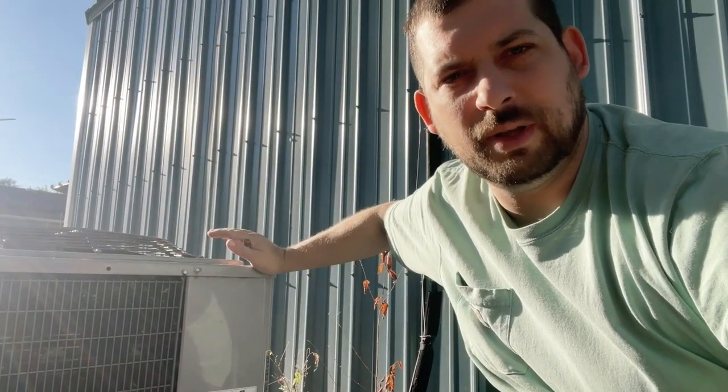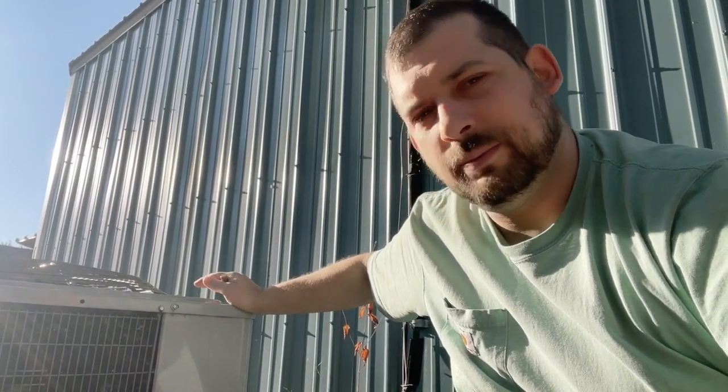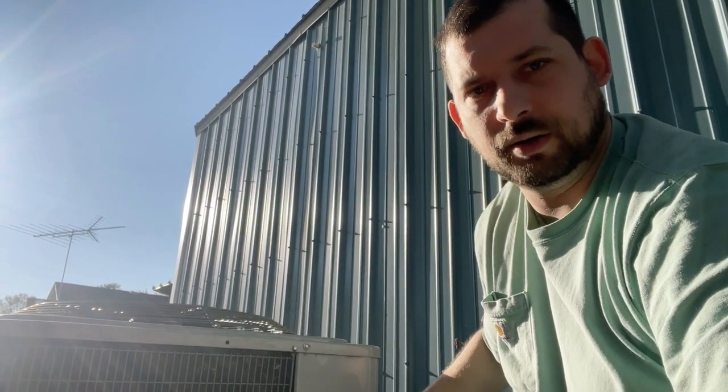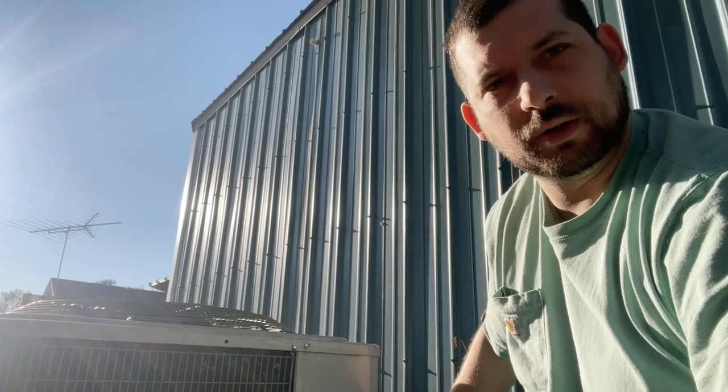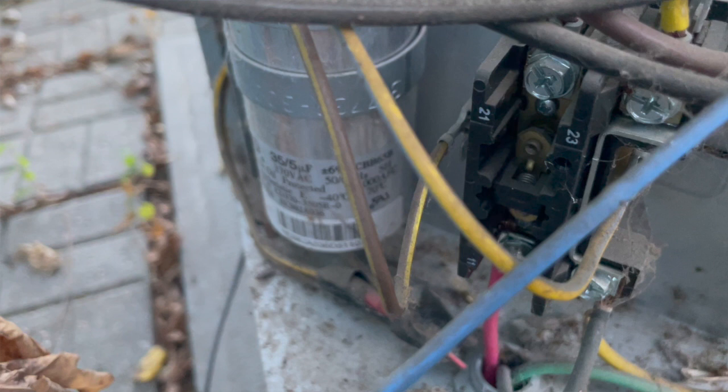So now after you go through that and you know you've got power to the unit, you're going to open up the back here. The other thing that it could be is that you're not getting a signal from your thermostat. We already knew that our thermostat was on, but there could be something sticking in there. But even with the power off, your thermostat should be sending 24 volts to what's called the contactor here, which is a magnetic switch that will energize the unit. Even with the power off, you should hear a little humming, and you can see the contactor is pulled against the spring to make contact, essentially. That's why they call it the contactor.